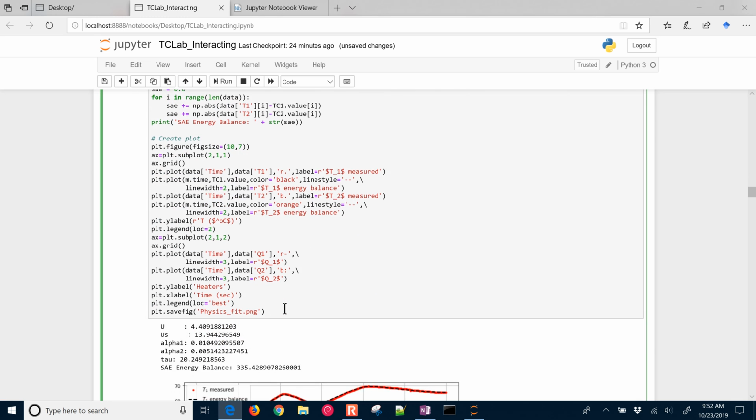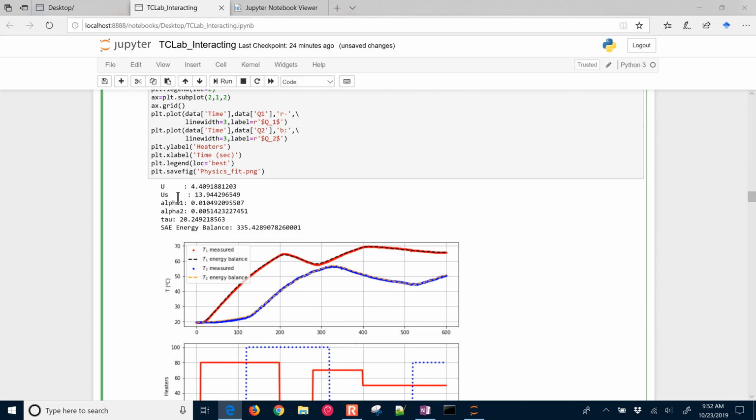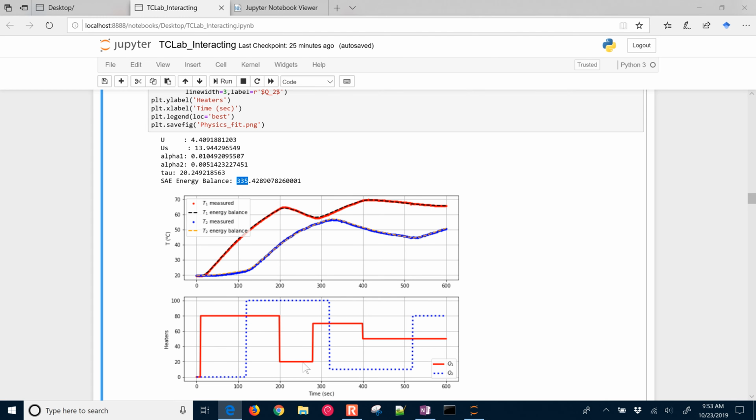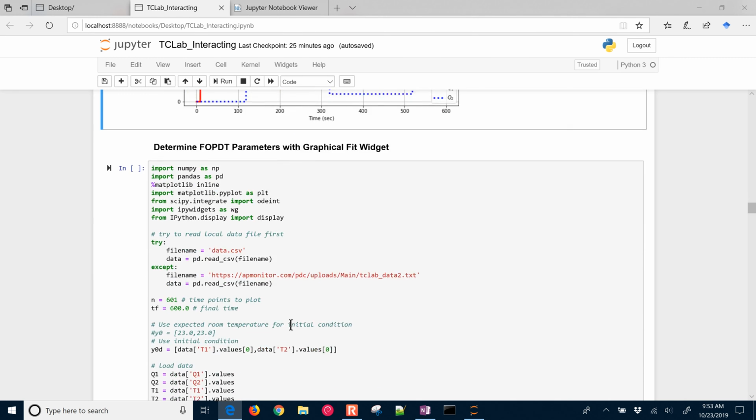Alright, come down and let's just take a look at our prediction. We have some heat transfer coefficients, we have some heater power values, and then this time constant that is the conduction between the heater and the sensors. And that's reviewed in some other videos. You can see the sum of absolute error is very good. It's 335. So that's the total absolute error between the model prediction and the measurements. And there are 1,200 points. So on average, it looks like it's off by about 0.25 degrees Celsius, which is a very good prediction. The model is just predicting based on the heater values. All right, let's go on to the next one.